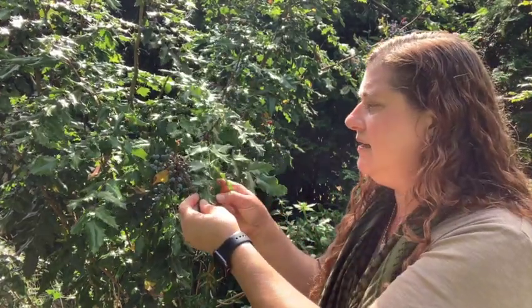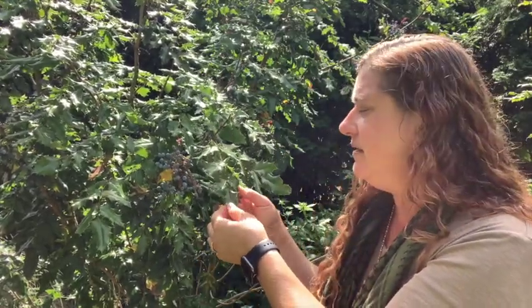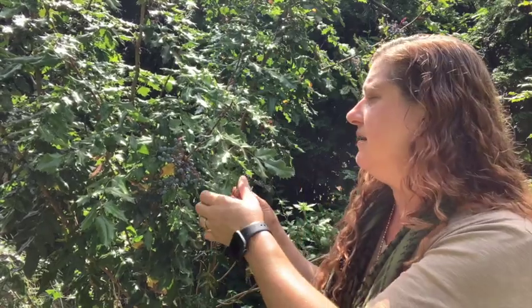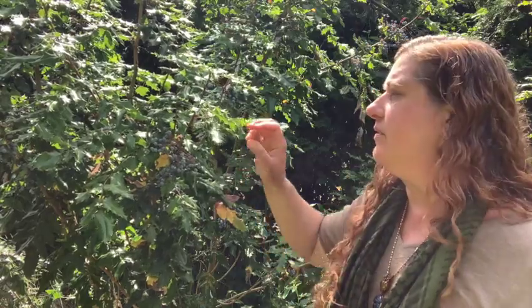This bush behind me is obviously very tall, so it is the Mahonia aquifolium. And you can see it has very holly-like leaves. Often you might mistake this for holly in the woods. It's quite different. Holly has got a much thicker leaf, much stronger spikes. These are more delicate spikes, more delicate leaves. But in any case, the word aquifolium actually means the spike curves like an eagle's beak. You can kind of see it there at the end.